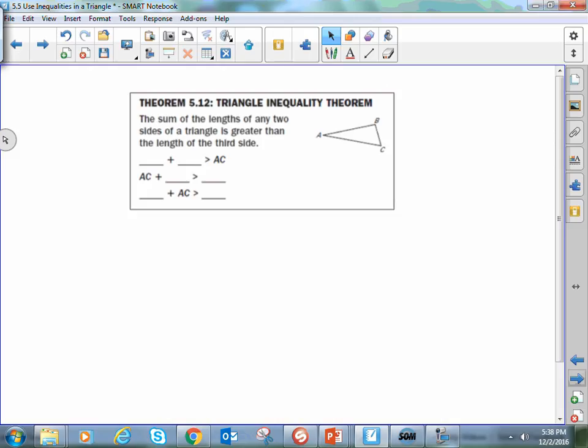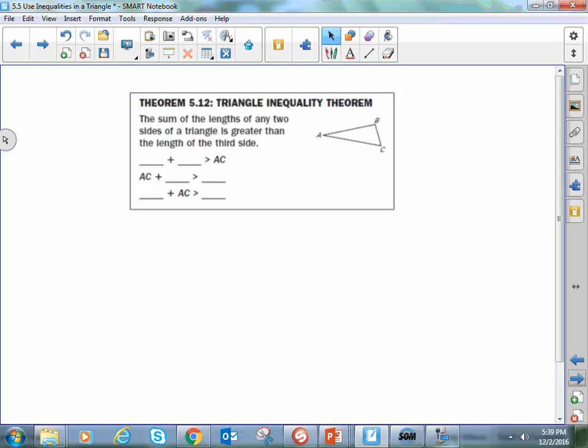Now this is where we're getting to some good stuff. This is where the demonstration video picks up, where we're talking about the triangle inequality theorem. Now, it's been my experience working with high school students who are prepping for SAT exams that this question seems to be something that pops up fairly routinely. Something about the triangle inequality theorem. And there are two really primary things that they're going to be looking at.